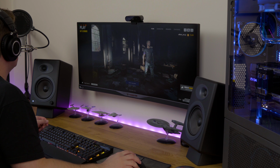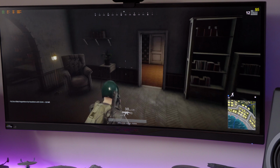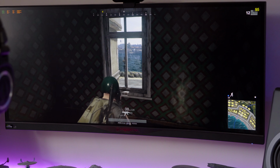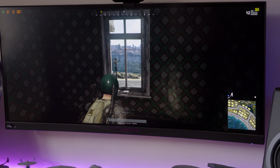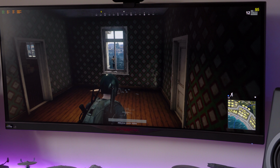I also did some testing in PlayerUnknown's Battlegrounds to try and give more realistic workloads to the GPUs and see what that actually did to them. Again, peaking anywhere around the 50-51 degrees on the hottest GPU and around 48 to 49 degrees C on the cooler GPU. Repeated all of these tests after I'd added in the additional 280mm radiator.